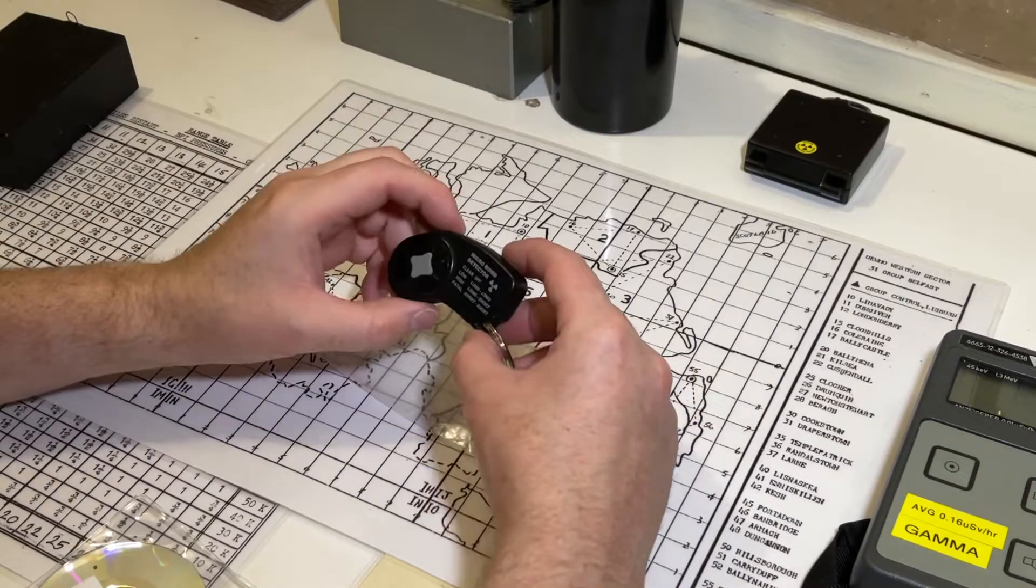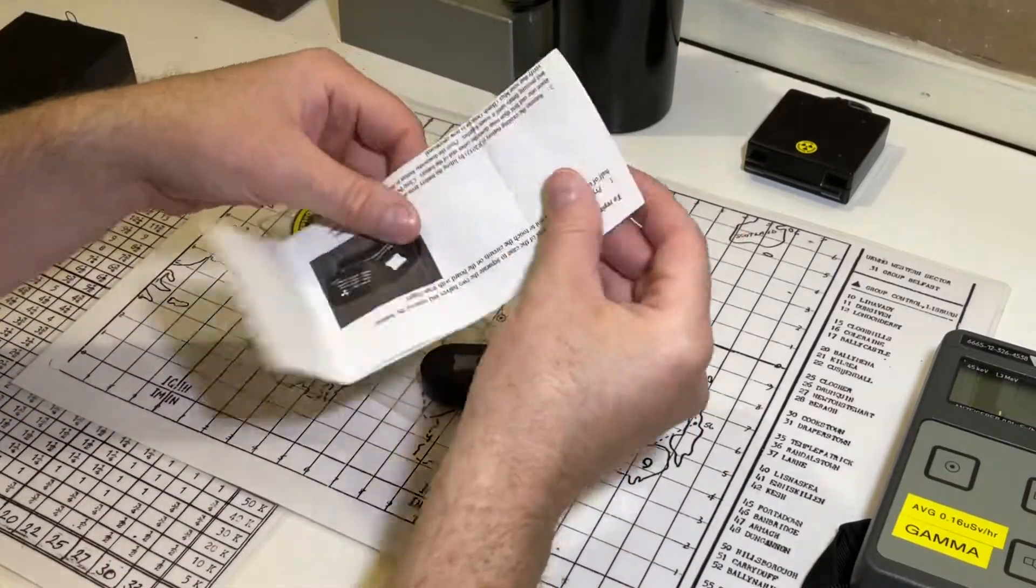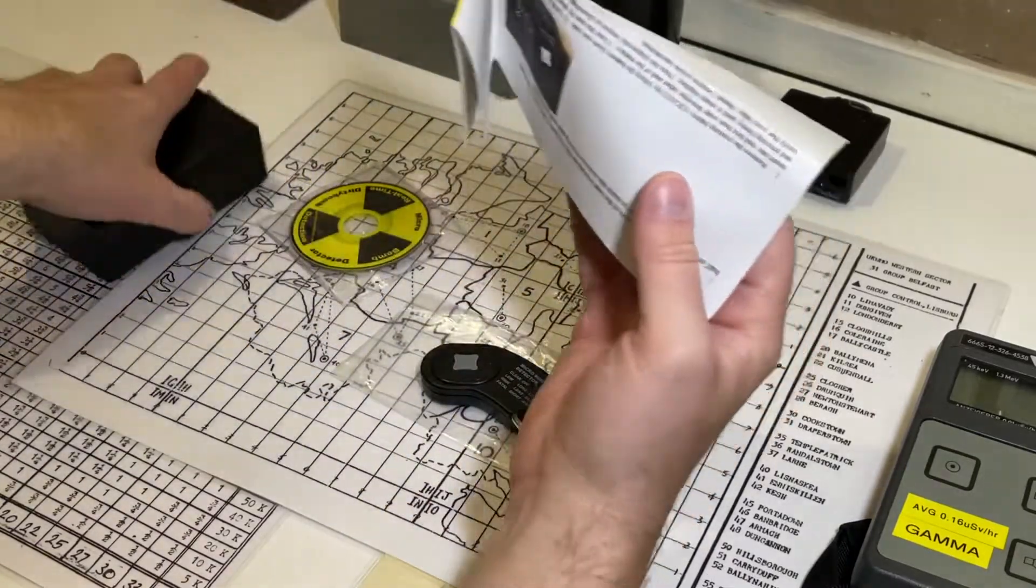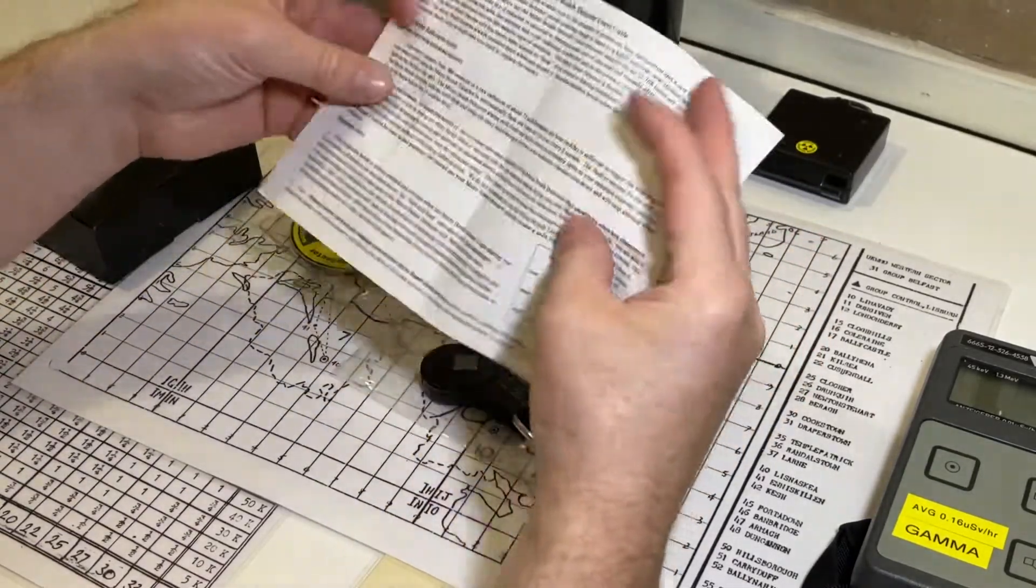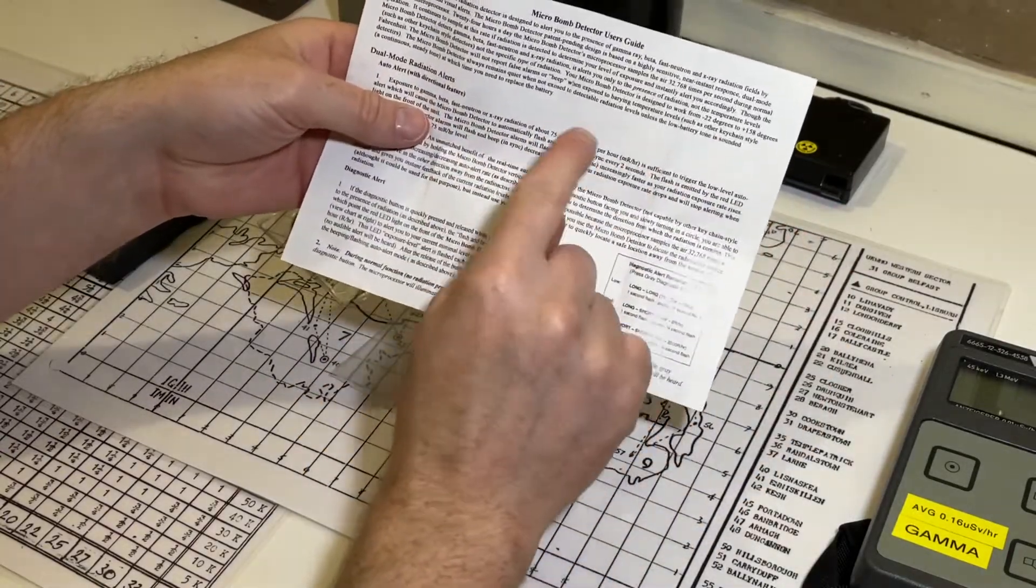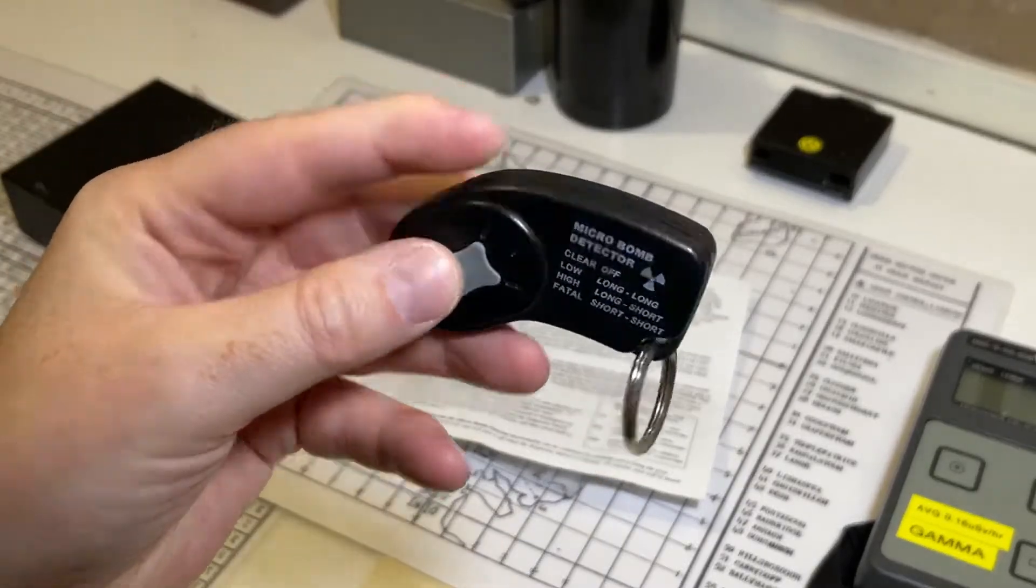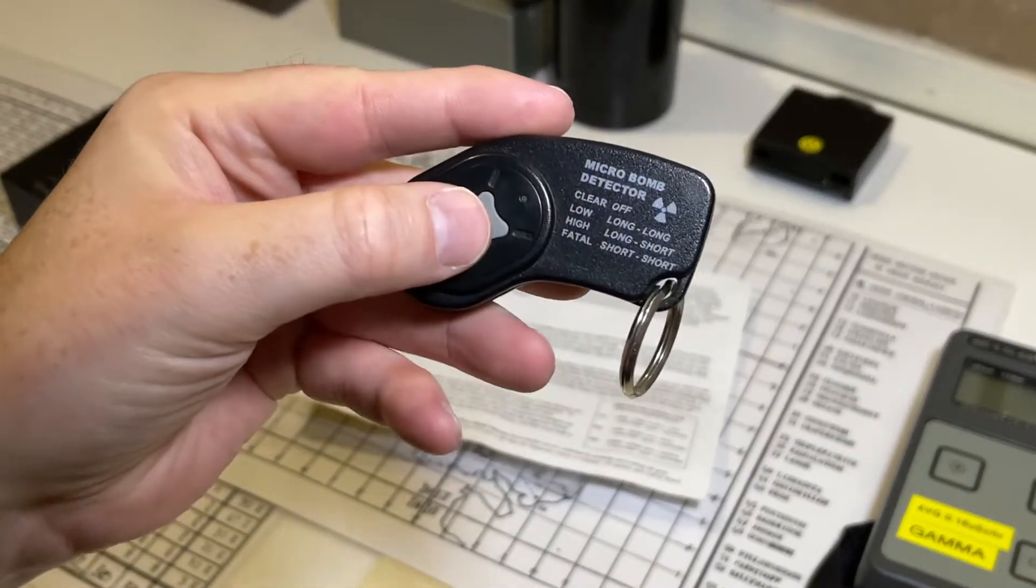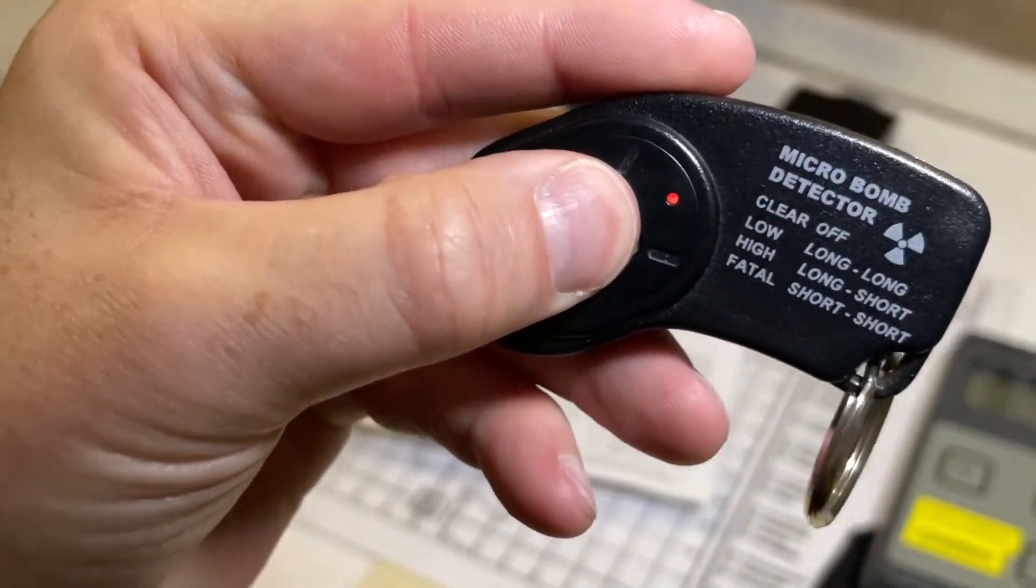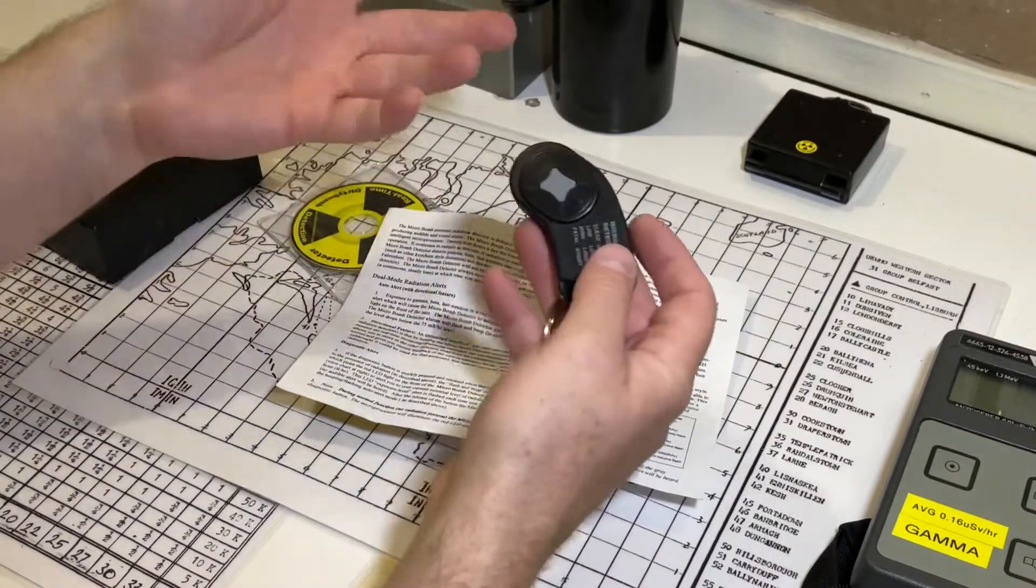I've had this for about a month and a half. To be perfectly honest with you I wasn't going to review it because I just didn't like it, but the fact that I was doing this one I thought I might as well. The smallest amount that it will register, it takes a 2032 coin battery and you can see there the little red light come on. That's just to tell you that it is on and it is working, and really that's all it does.